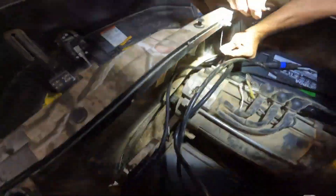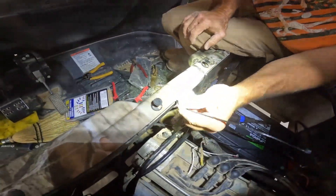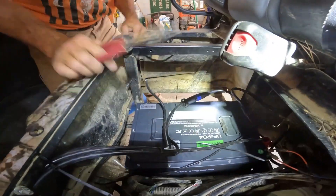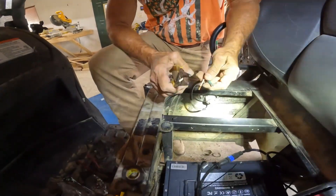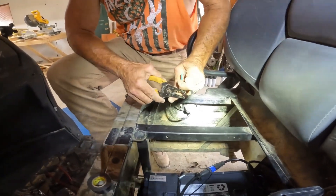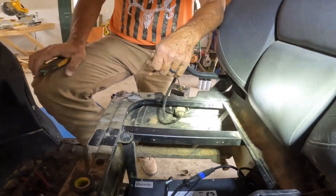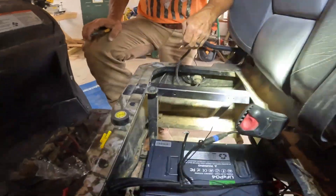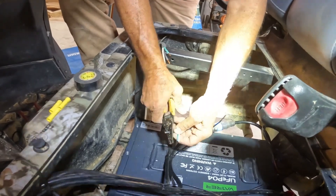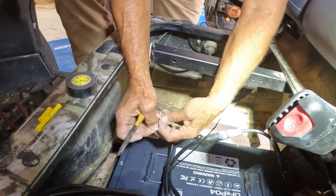We worked on routing these wires. We used some zip ties and put them through the grommets under the seat, so they'll all be neat and out of the way, away from the engine and the heat. We're basically cleaning it up, and we're going to power this thing up in just a minute. We cut the cords to match up to the old existing connector — it's a male here so you can just take an extension cord and run over to it. We're putting some butt splices on it and then some good tape with some 33 and we'll be all set.